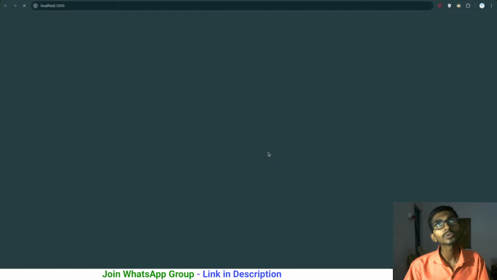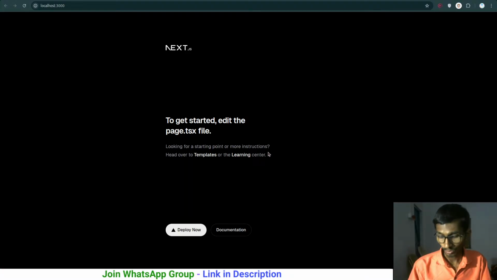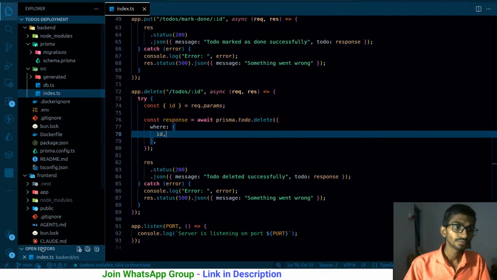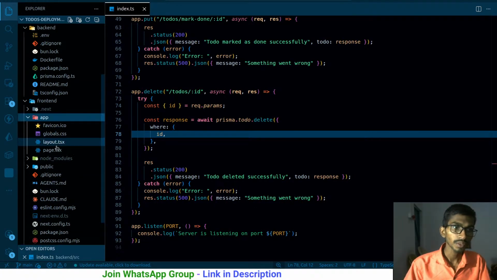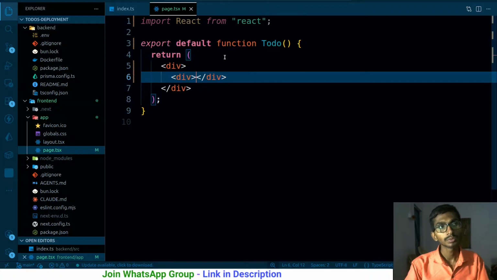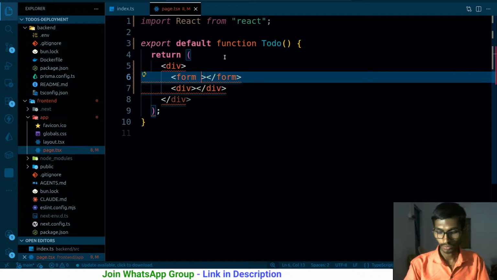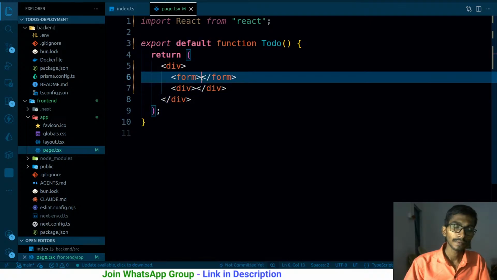The thing is that you should be able to create to-dos and all, and at the end of the day you should be able to delete. So yeah, this is just the starting point. And what will I do over here? In App, I have a normal div that will simply show me all the to-dos, and it will have a form for submitting the to-dos.